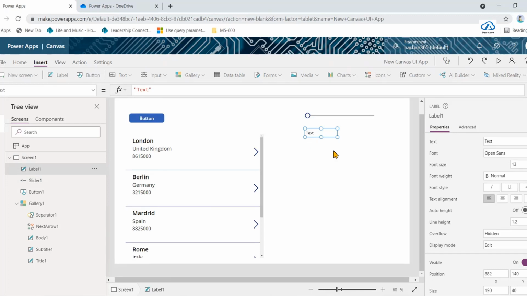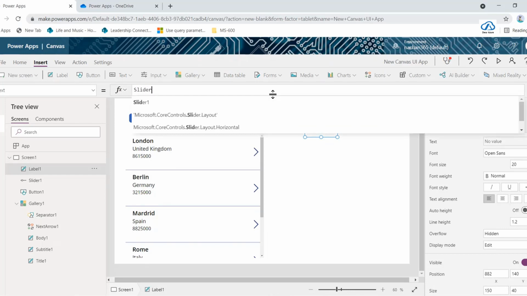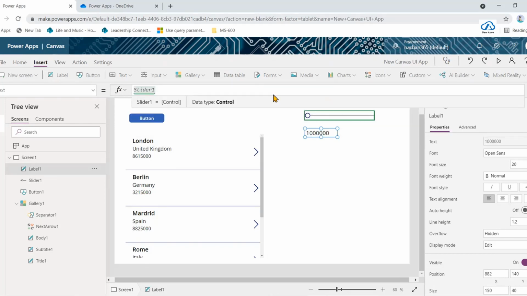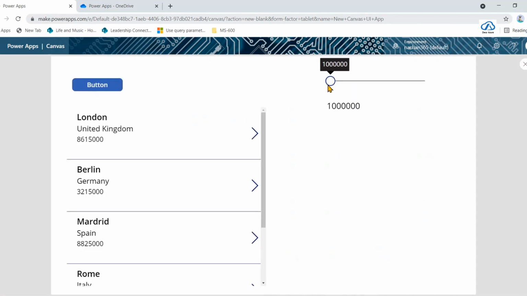All right, so we are back to this text. I will increase the font size a bit so that we'll be able to see it better. The purpose of this text is that whenever the slider is changed, we want to see the value of that slider. So this text box should show that. We will make it dynamic, and then set it to Slider1.Value. Whenever the slider is changed, we'll be able to see that value. So let's say we will run this application.